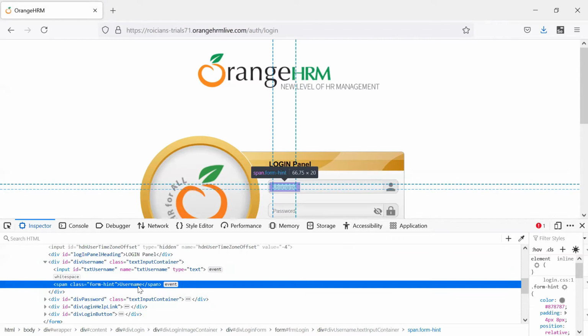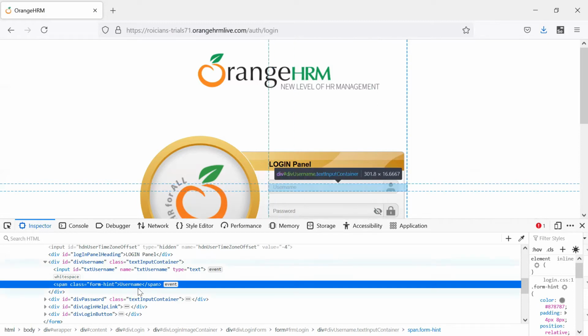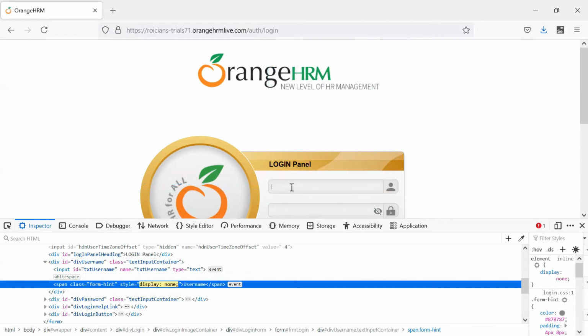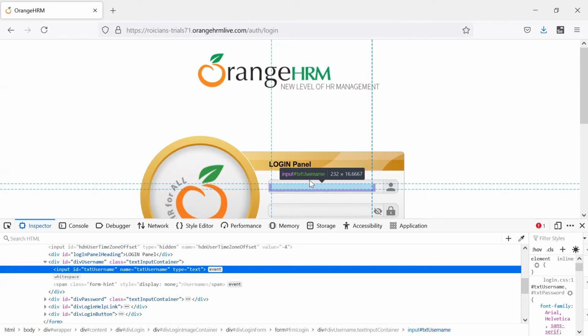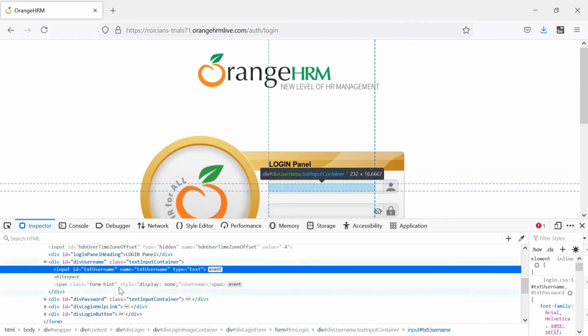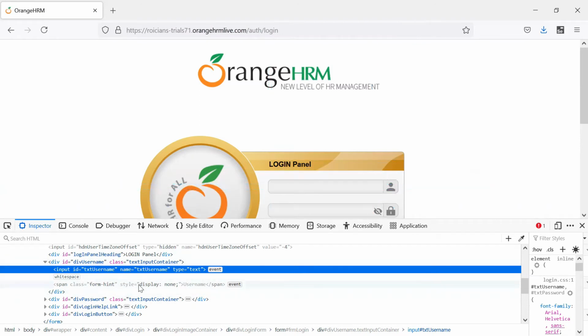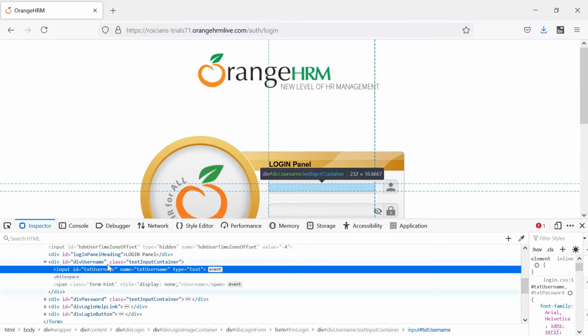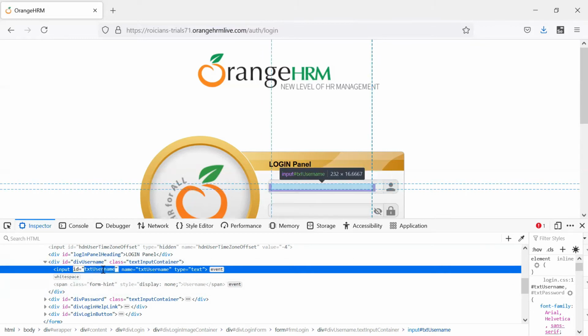When I just refresh this page and try to find the element, it gave me this element, which will be refreshed after a few seconds. Now again, if I inspect, see, it's going here. So I am giving another element locator, but it is not interactable because the elements are there, but still it's not interactable. So the first thing I will do is change it to ID.